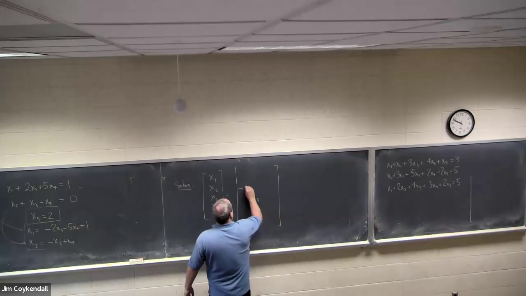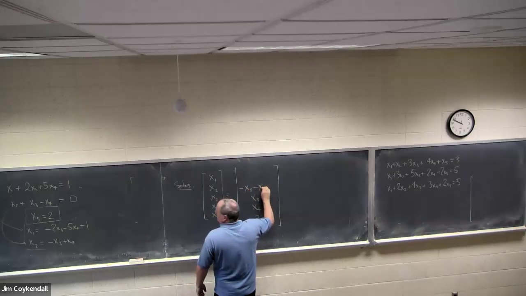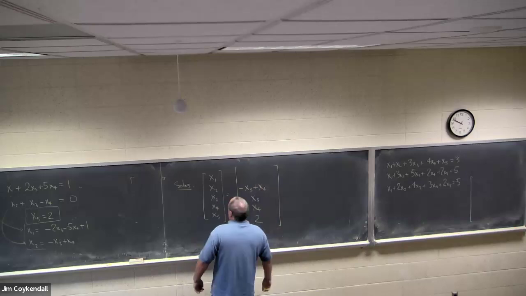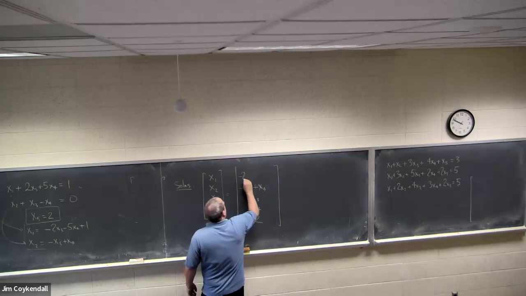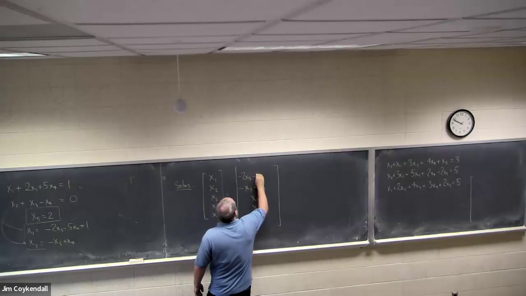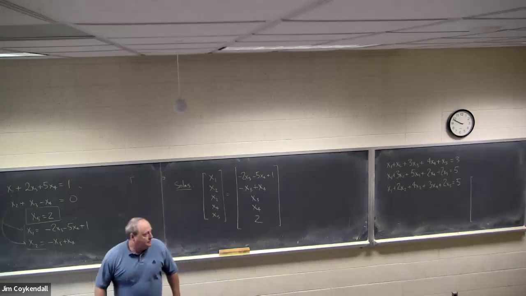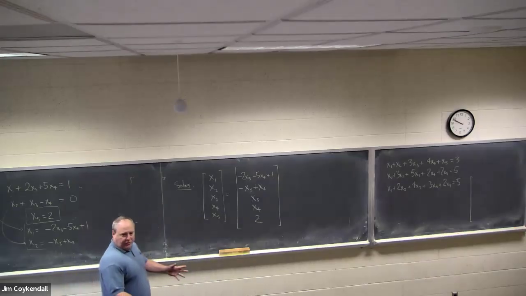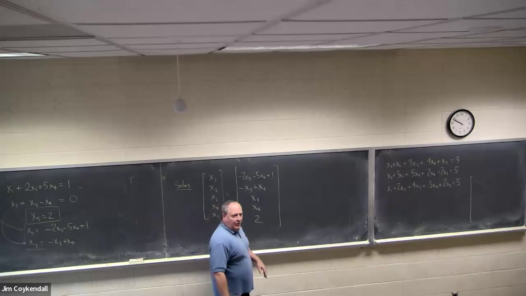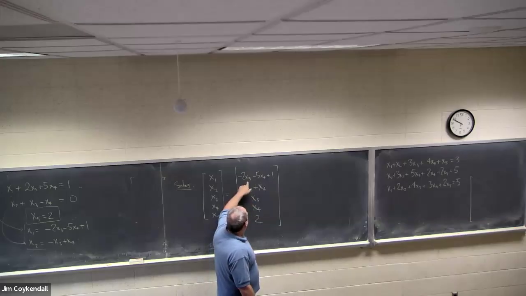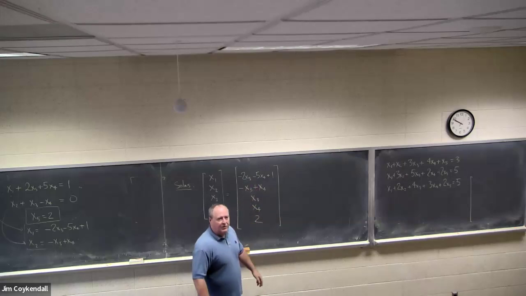x2 is plus x4, and x1 is minus 2 x3 minus 5 x4, and then tack on 1. These are the solutions. Pick any two x3 and x4 that you want. x3 equals 1, x4 equals 2, and that will give you a solution. So if you do that, you get minus 11, 1, 1, 2, 1. That should be a solution.